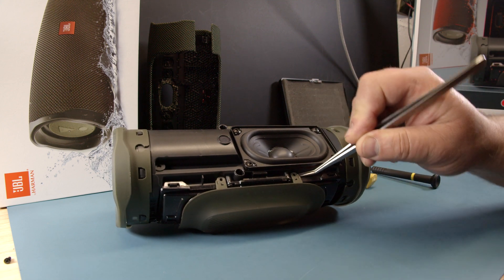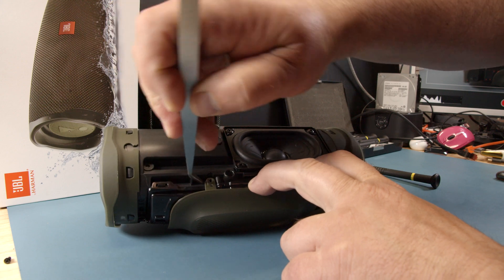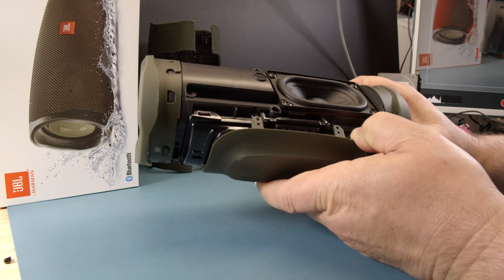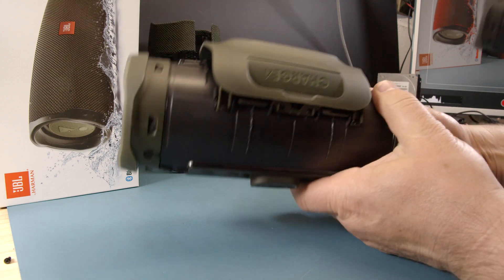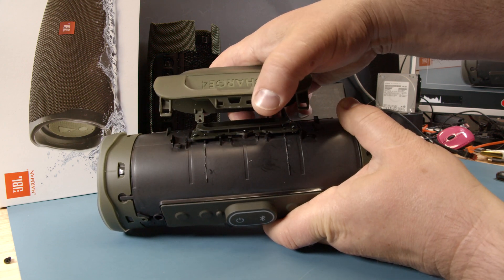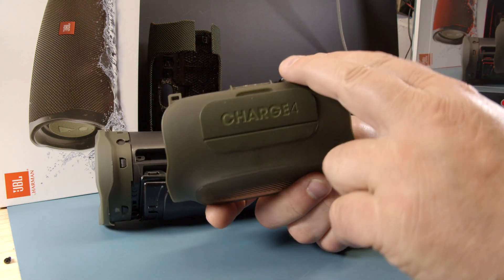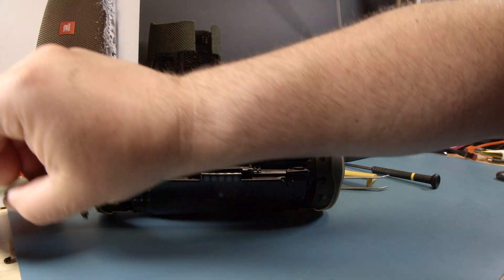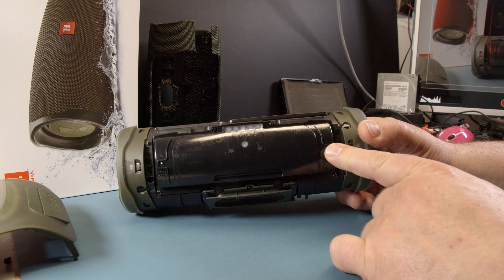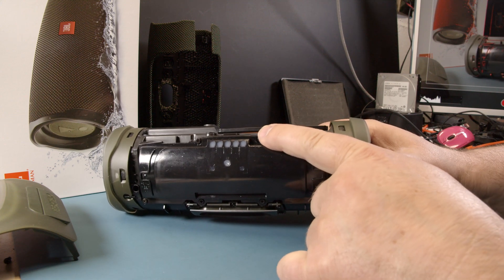Those two latches have to get lifted up a little bit and then pull down — here like this. A little up, and then like this. And then there's a hinge on the other side. On this side there are hinges here — that's where you have to take it off. And there you have your foot. Now we can see the battery case here. The battery case has six screws: one, two, three, four, five, six. And this is the charge indicator.